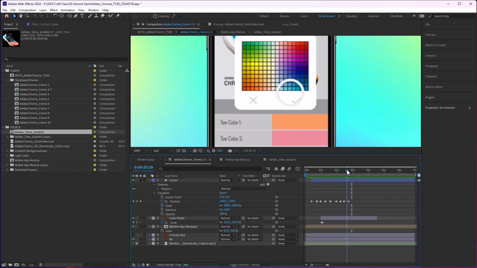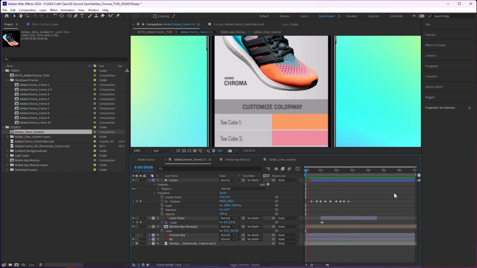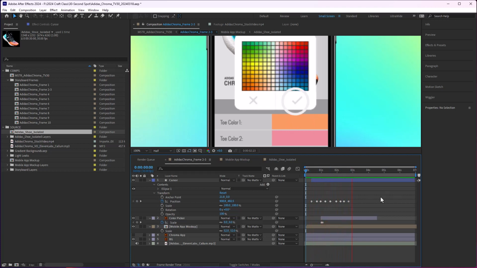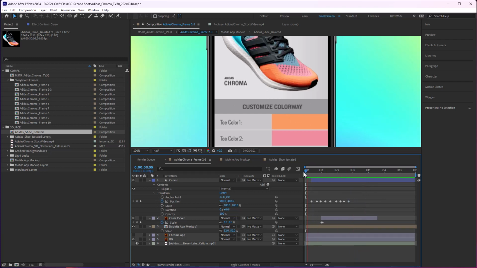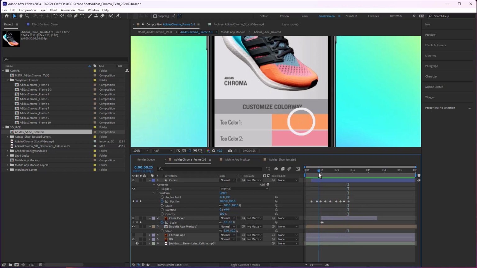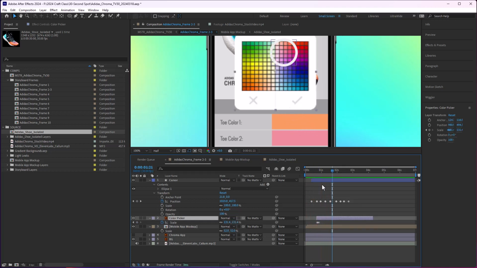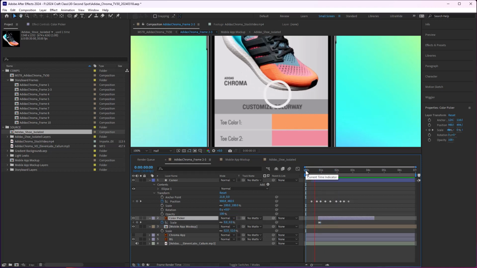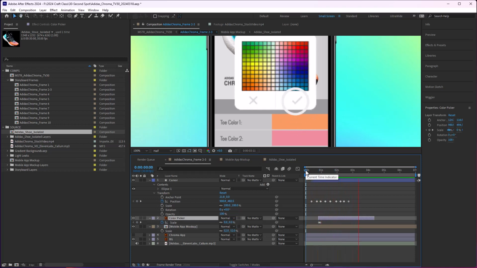And we can just keyframe a little bit of a green flash happening over this check mark, and that will show that we've clicked on the check mark, and it can go away. So if we click on that right there, this will come up a little bit faster. There we go. Awesome.